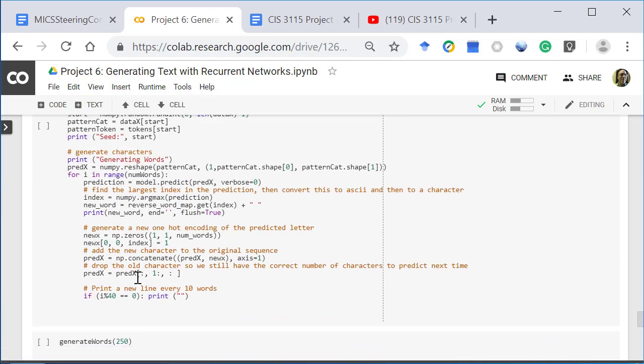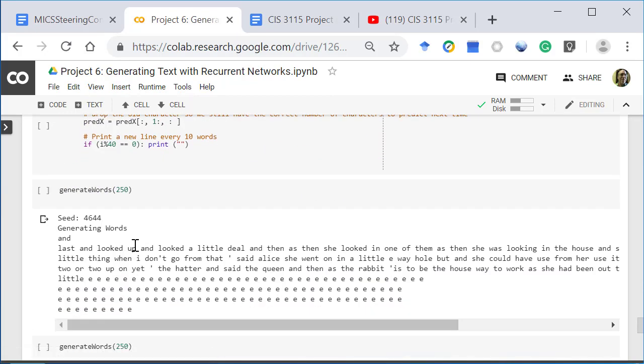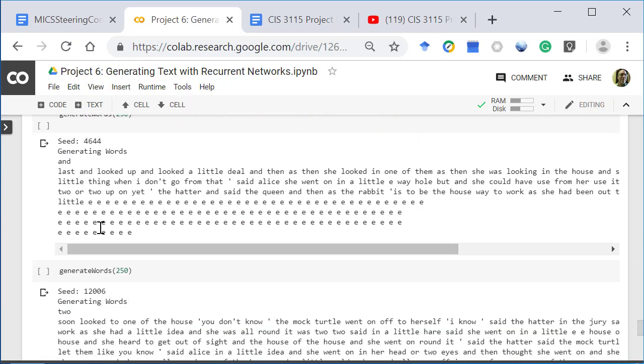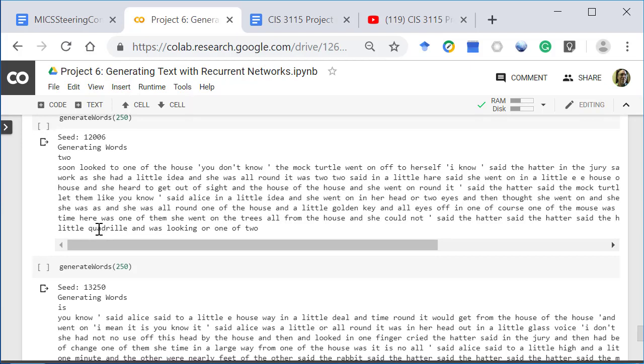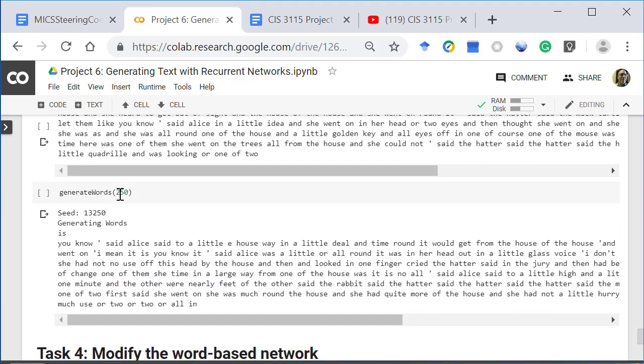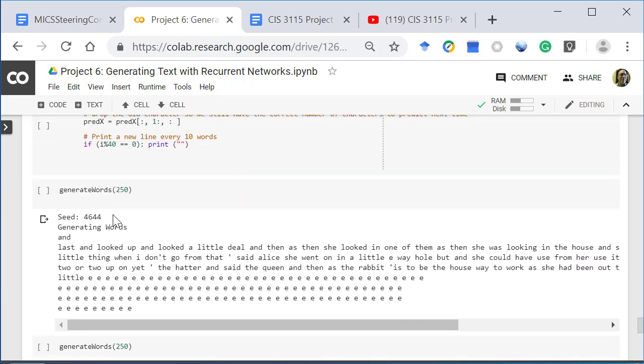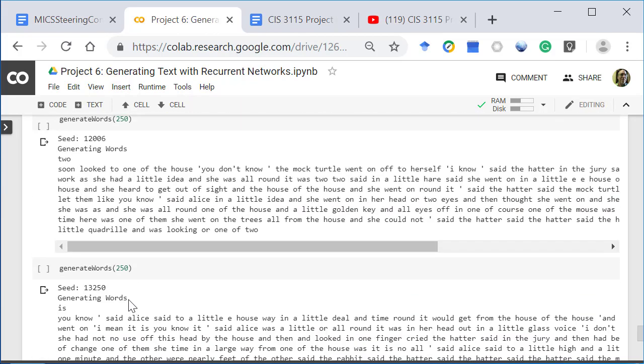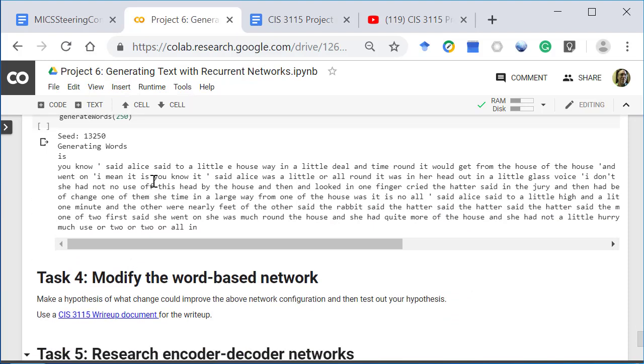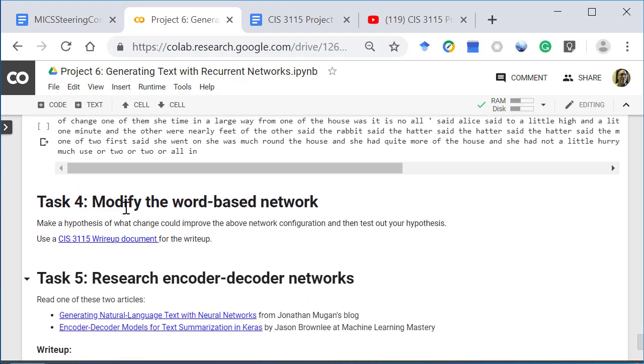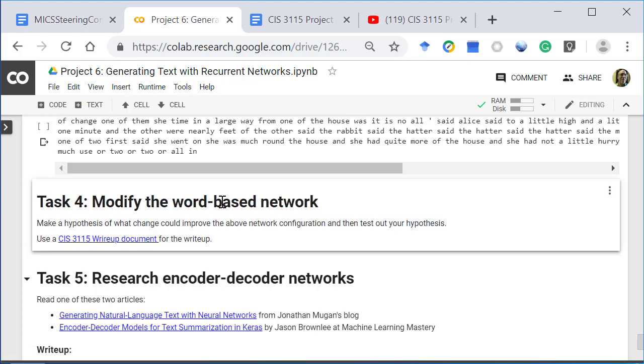And then we're going to have it generate some words here that you can look at. And so your job is to analyze. What we do is we give it random sequences and have it try to generate the rest of that sequence. So these are 3 sample generated word sequences. So your job is to qualitatively analyze those, and then you make some hypothesis in task 4 on how you could change that and improve the network.